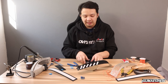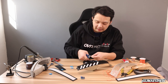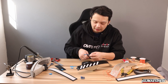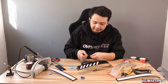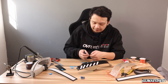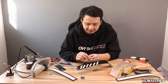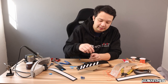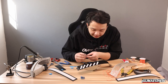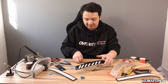Also, another thing to keep in mind is keeping note of how sequential is going to affect the way you wire this. I already pre-planned out my groupings, so I'm actually going to wire every two LEDs together as my group, and I'm going to factor that into how that ties into my ZLEDs module. So, what I mean by that is my ZLED module is power switched, right? So every two LEDs is going to be one pixel on this module, which works out great for the way I'm wiring these. And hopefully you'll be able to see why once I'm done putting these LED strips down.